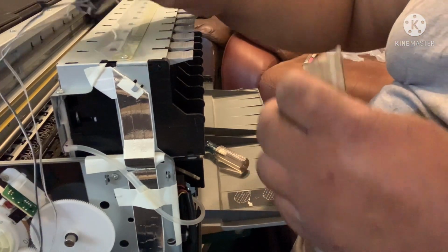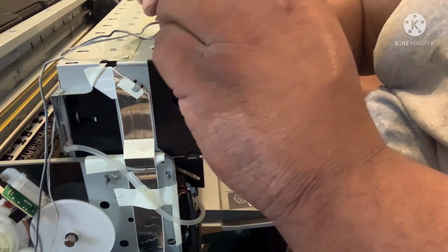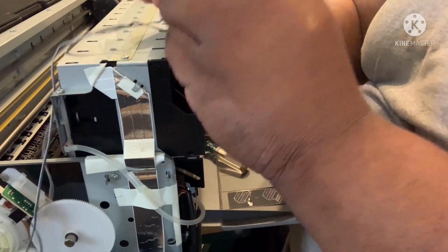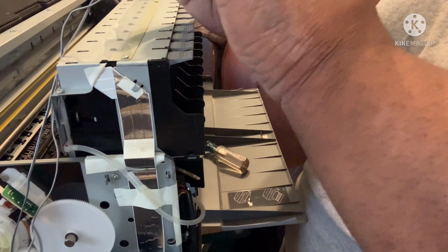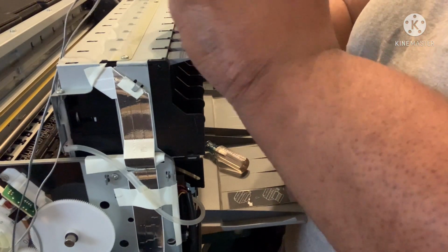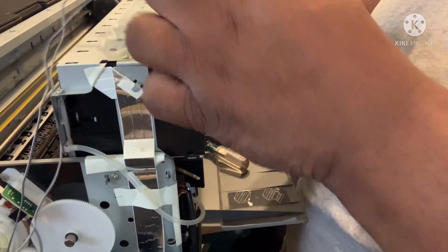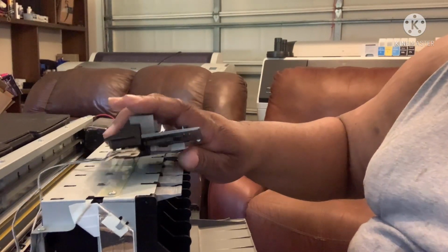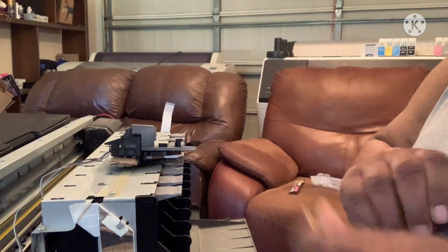The first one I'm going to do is slide it in, just slide it in until we get as many as we need, until it reads that the door is closed. I put one in. It's probably gonna take about two or three. Let me take it out so you can see it.